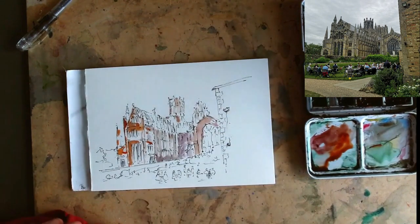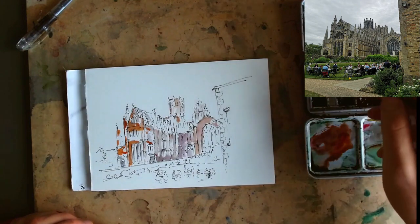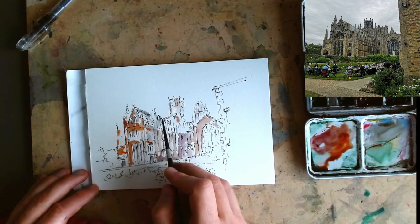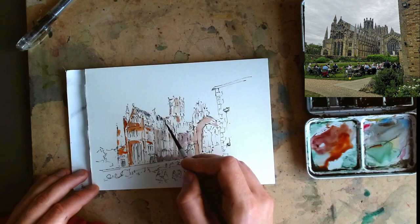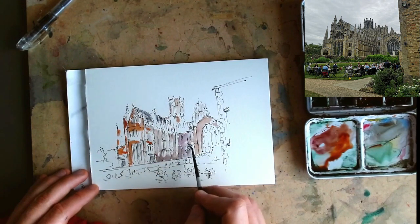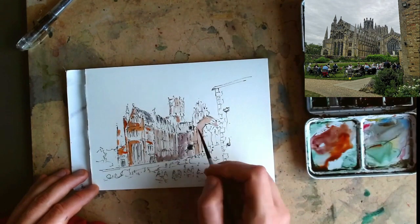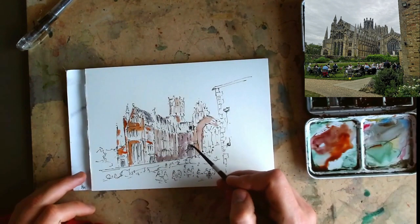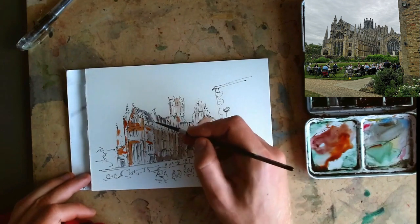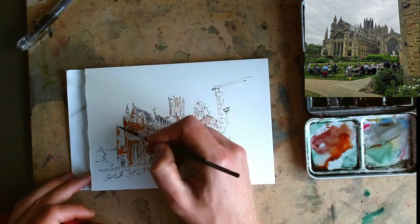That's probably enough color for now. Next, on to these greens — the roof color is a murky blue, so we just bring in a cobalt mixed with the dregs of my palette, which gives you that nice shadowy blue. That lets us join up a few of these things — we did the joining up with the line work already, making it all the same — and now we can join up all the things which are roofs: these spires, this spire, this spire.